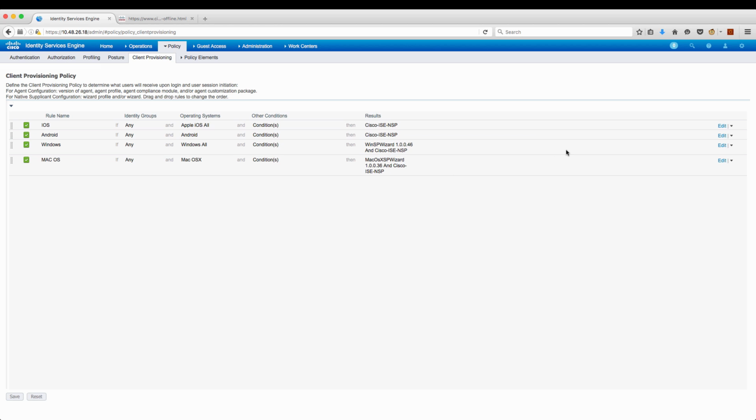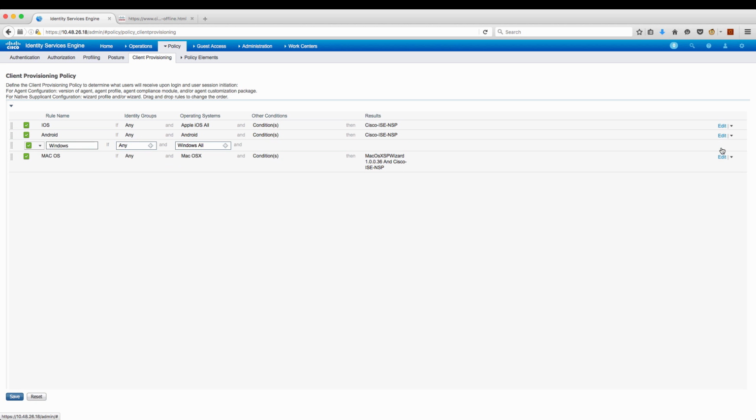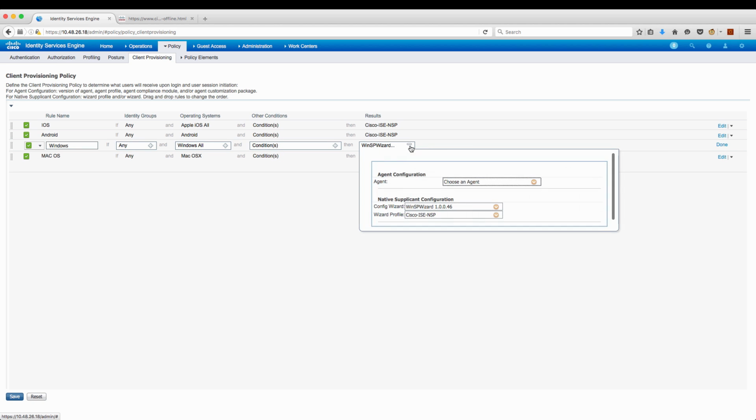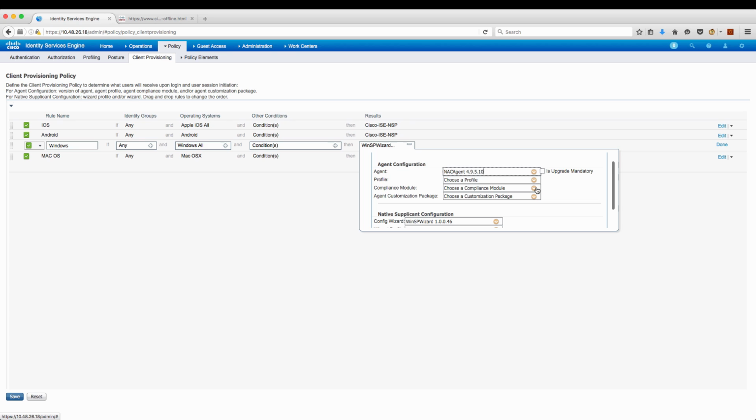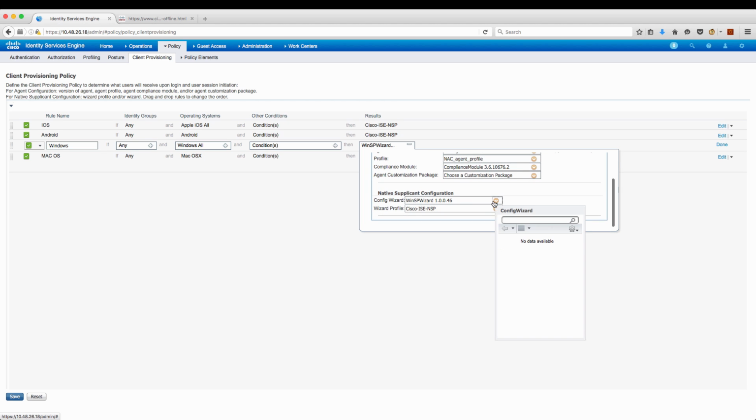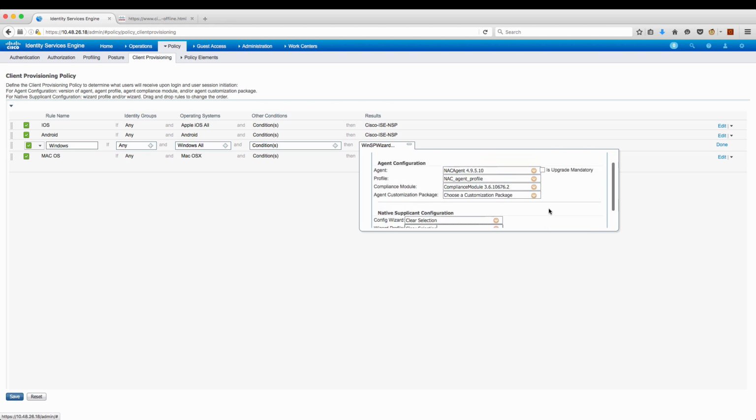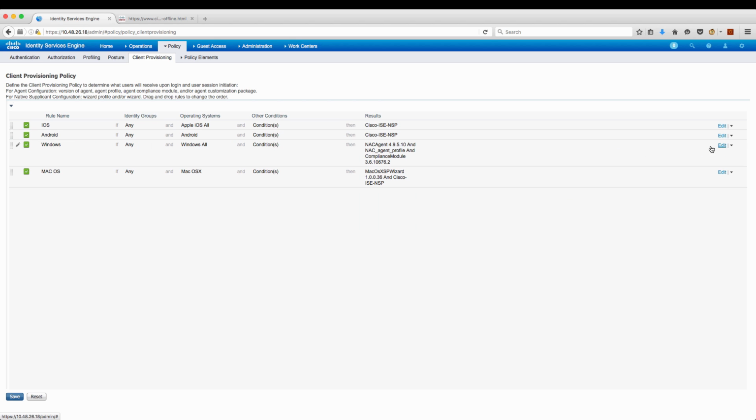Here we can configure it for all Windows clients, for example. We select our NAC agent profile and compliance module. Native supplicant we don't need in this case.